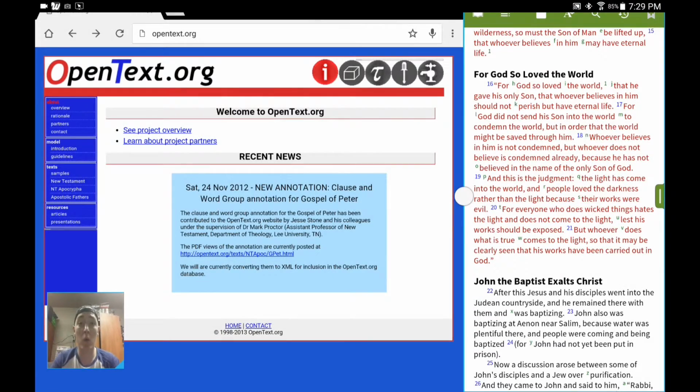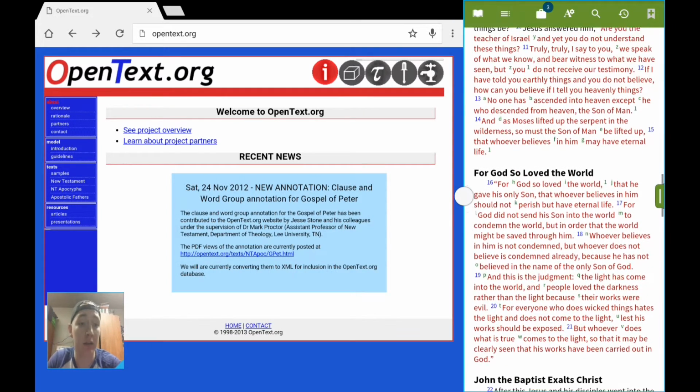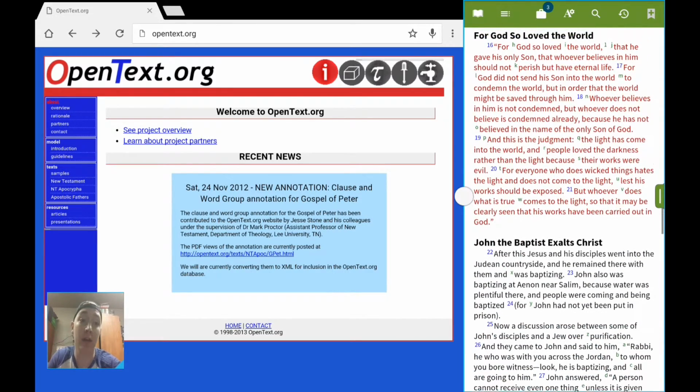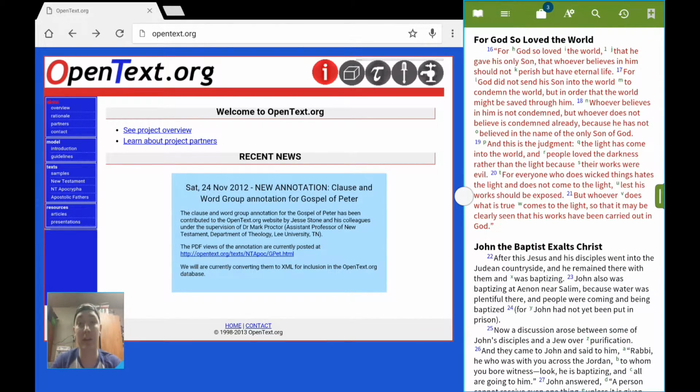Guys, so today we're going to go one step further in the OpenText model, and that is going to be looking at a Greek example. And I think, if you haven't already noticed by looking at the right column, the example we are going to do is John 3:16, because that's something that most people learned from being in church, and knowing it in your head is going to make this a little bit easier, because the last thing we did together was an English example, and now we're going to do a Greek example. That's a really big jump, so let's do something that we all know.